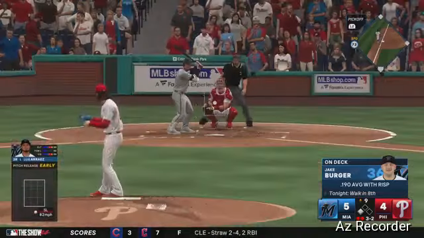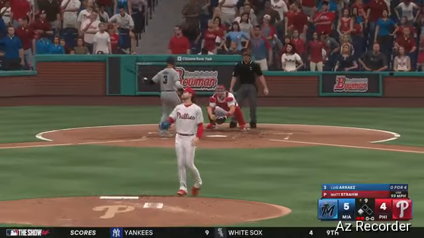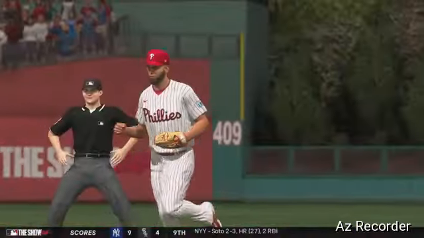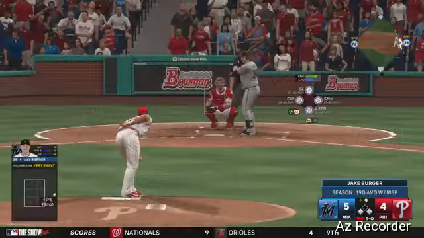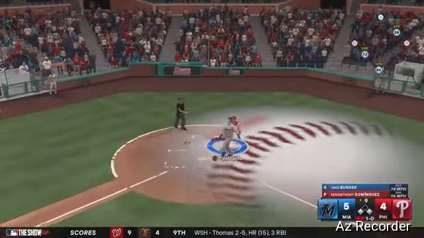Jake Berger waits on deck. And there's ball 4. So 2 down. Here's the cleanup hitter for Miami. Jake Berger on the mound now. Sir Anthony Dominguez. And he's had a struggle so far this year, as you can see the inflated ERA. Looking to bring that down a little bit right here.